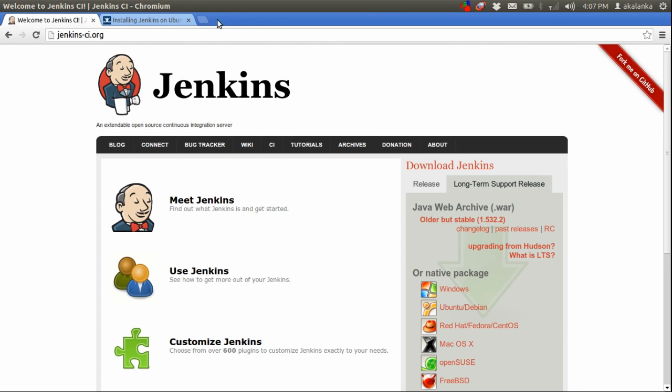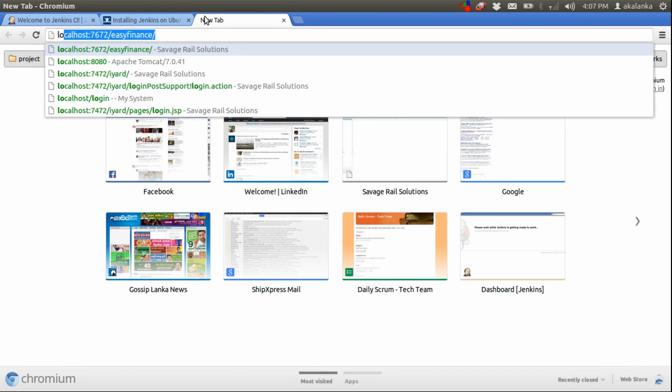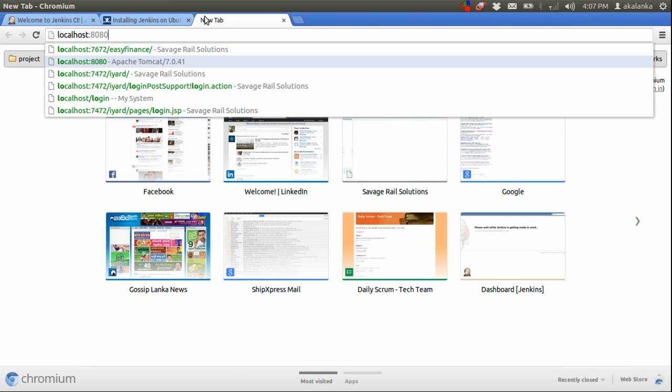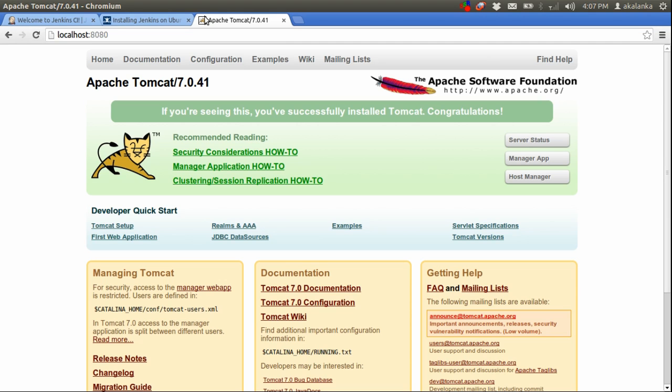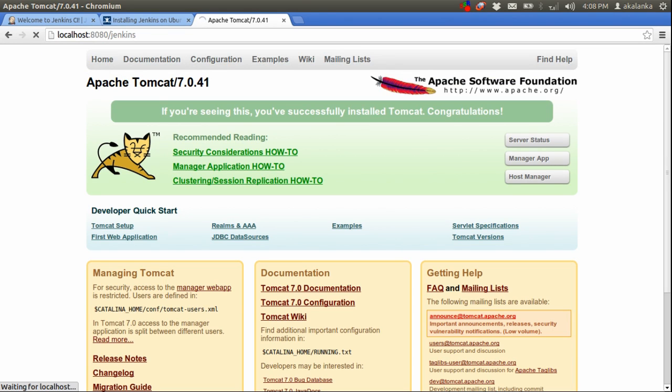And if we go to the web browser, now we are in Tomcat, we can go to Jenkins by typing jenkins like this.